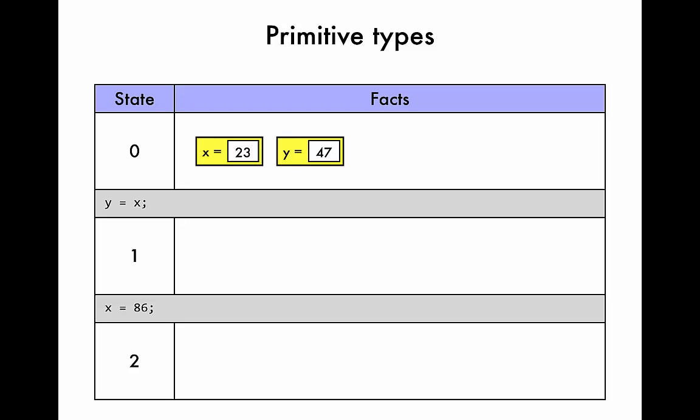Okay, here we are in state 0. Because x and y are ints, and ints are primitive types, x and y and their integer values reside on the stack. We don't have to worry at all about the heap or objects in this example. So let's take this to the next state. What are the values of x and y in state 1 after we execute that assignment y equals x? This one should be fairly straightforward, but I'll still give you 5 seconds to pause the video in case you need to do that. 5 seconds starting from now.